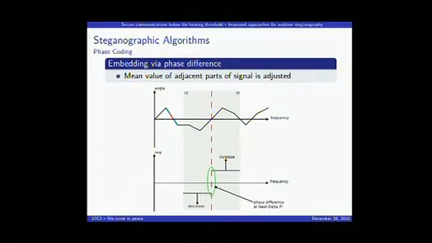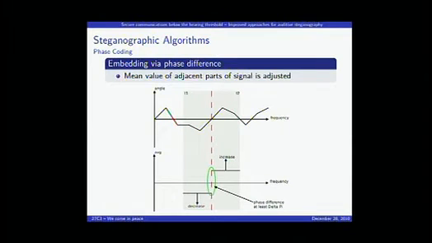Okay, so how does this work? In our case, we don't use the frequency spectrum, but the phase spectrum. The gray part is our affected frequencies, and this is split into two parts.